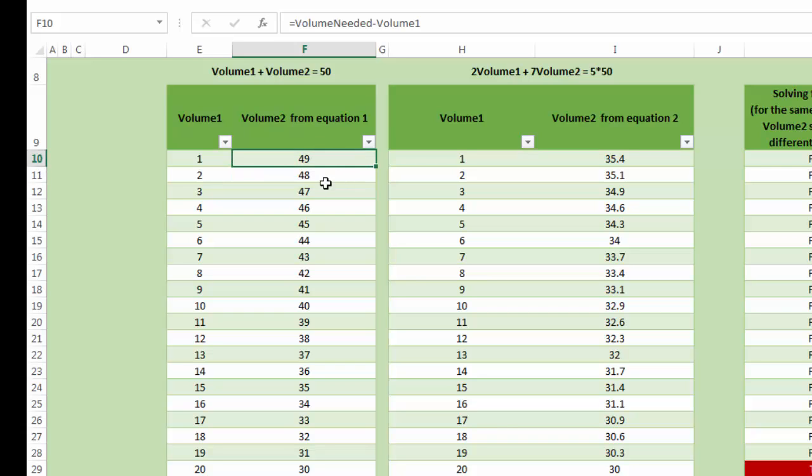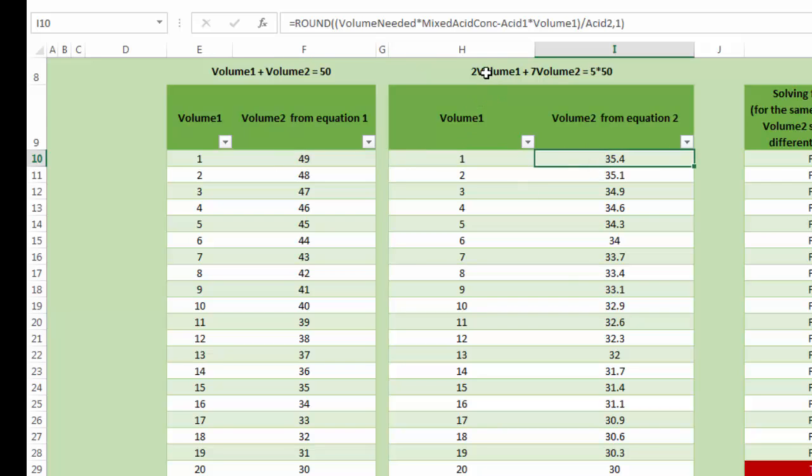So I have consistently kept the total volume 50 by using the volume 1 to find out the volume of the other, because we know the total volume. So that would be this equation: volume 1 is equal to 50 minus volume 2, which is what I've got here. So the second equation is, I'm going to use the mass balance equation.